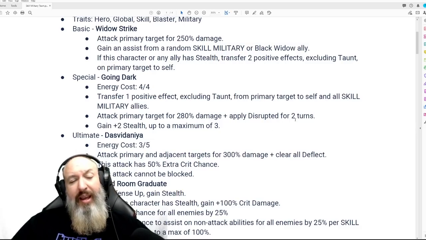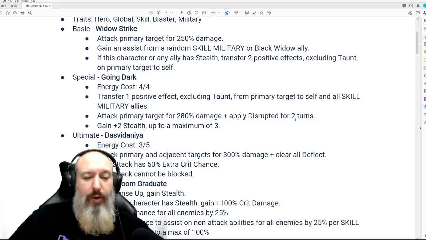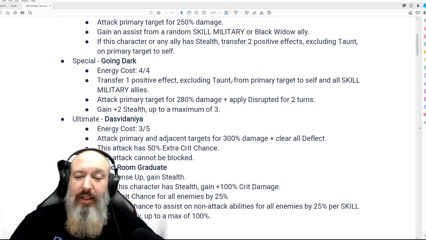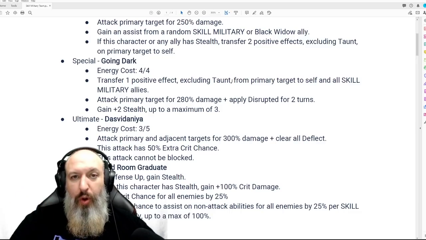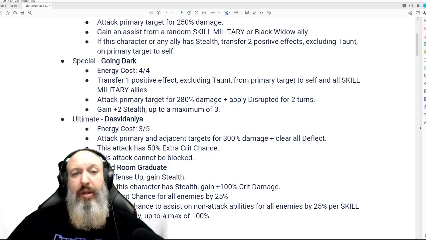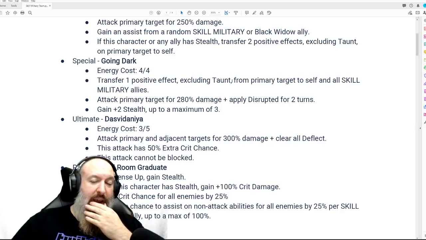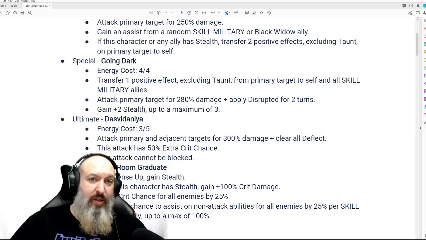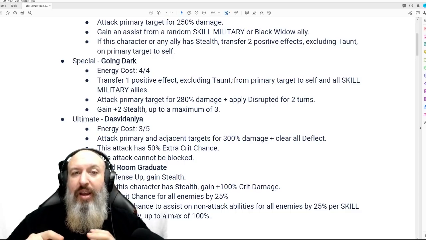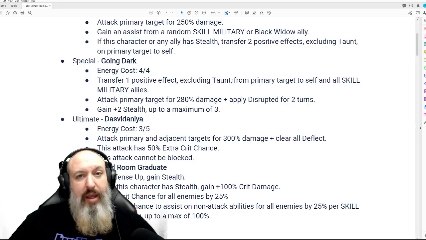So on her full Skill Military team, so S plus M team, she's going to have an amazing control of teams that were relying on the assist coming from the non-attack abilities. So things like Marauders and maybe even Mercenaries. Again, it makes sense. They're in this movie, they're going to be pitted up against Taskmaster. That's already known, not a leak. It's in the previews. So it seems to make sense.